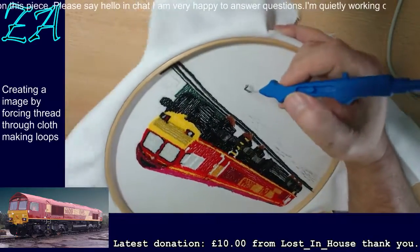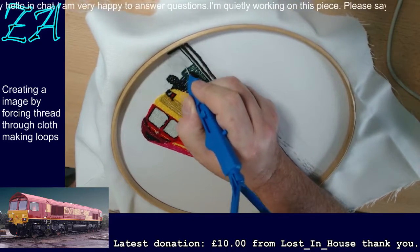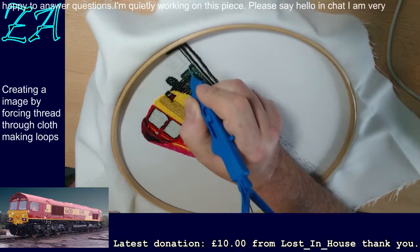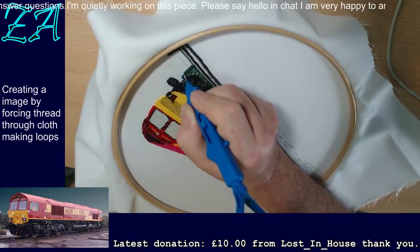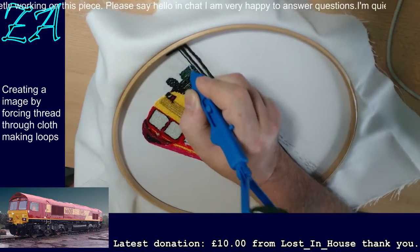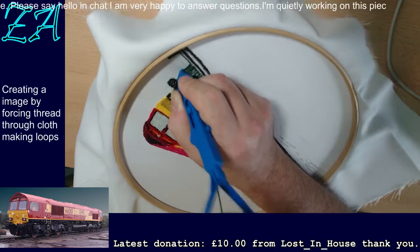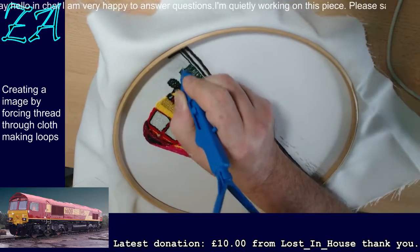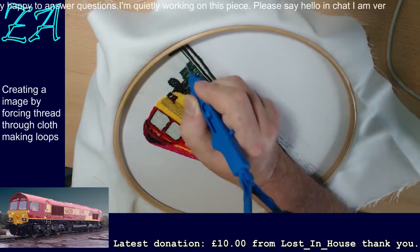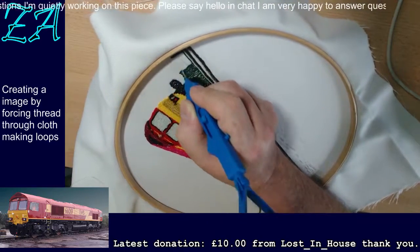So we may only have time to do this dark green today. I'm not too bothered about getting a straight edge or anything at this left hand side of what I'm doing, at this green area here. It's just like shaded grass, so if it's a little bit rough or not quite a straight edge, that's okay.